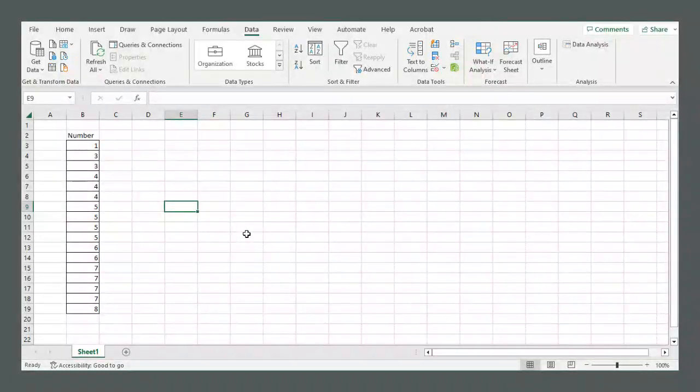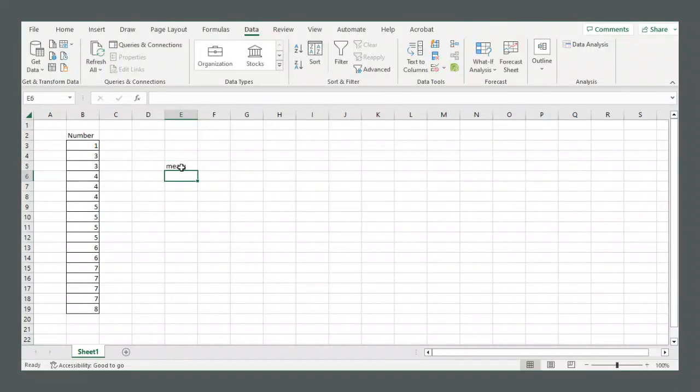How's it going, everyone? In this video, I'm going to go over how to get Excel to calculate the mean, the median, and the mode of a data set. So we have a data set right here, a bunch of numbers. They are sorted from smallest to largest just to make it easier for us to look at them. And we want to calculate three things: the mean, the median, and the mode.